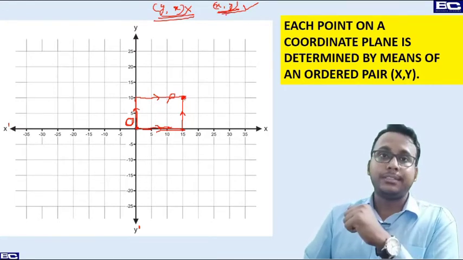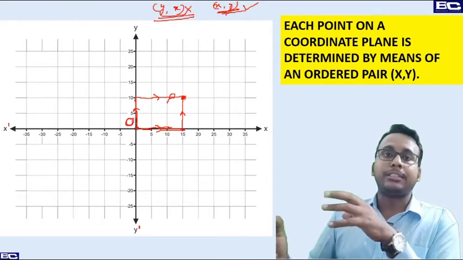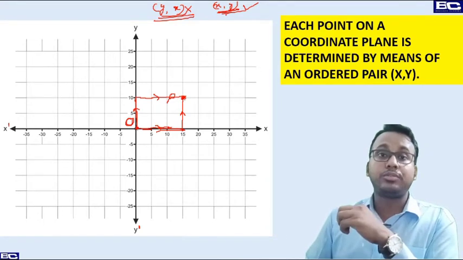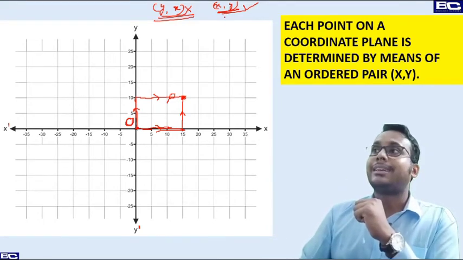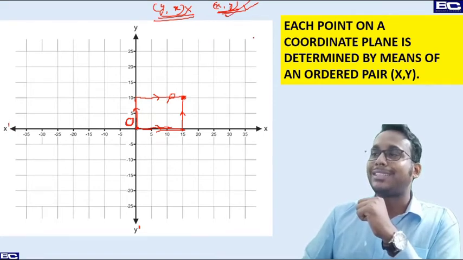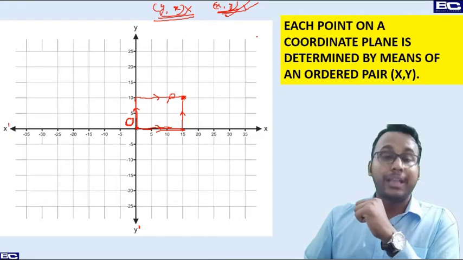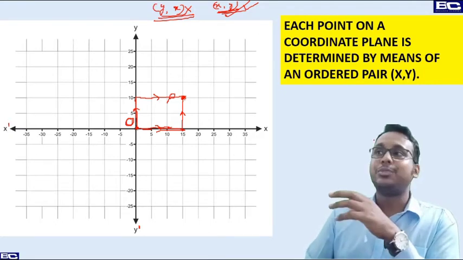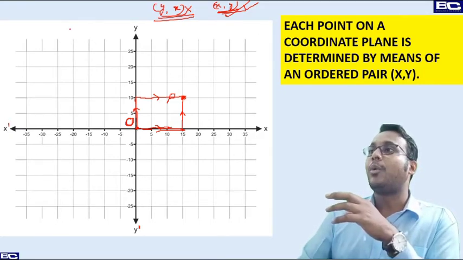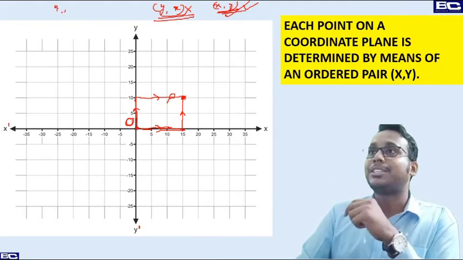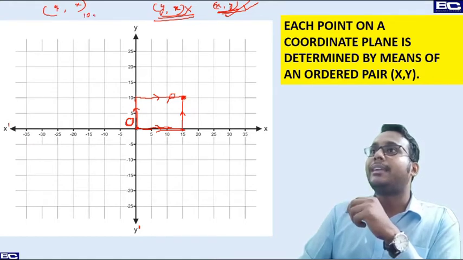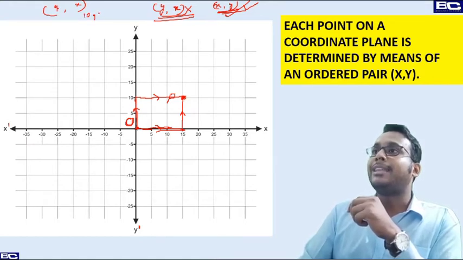But the normal convention taken by mathematicians is something you have to know and remember: first you always go through X, then you go through Y. This is the correct convention. If you take yx, it will be wrong, because, let's imagine, first you are writing the y coordinate and second the x coordinate. Sir, I will go through y like 10, comma, and then go through x 15.